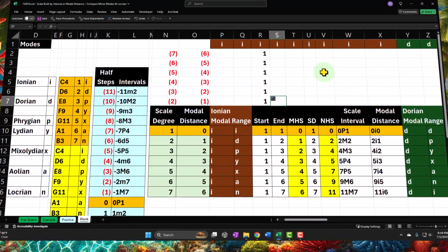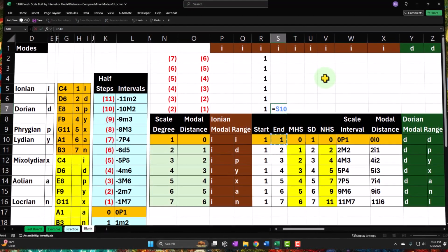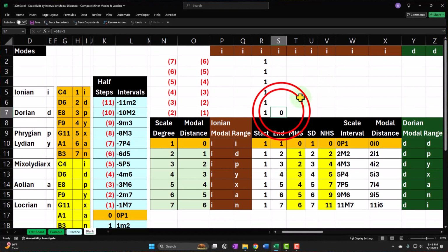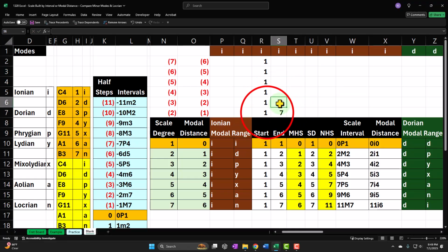So how can I do that with a formula? You would think it would be this minus 1, but that gets me to 0. I need it to get me to 7. So I want to say it's going to be that minus 1 plus 7, and that will be correct. Notice that this modal range is the same as this modal range. I'm thinking of the modal range as being able to either go clockwise or counterclockwise around the circle. So in this case, we're going to be going counterclockwise around the circle. If I go the rest of the way up, it should be equal to this minus 1. Then it works, right? Everything else is this minus 1.